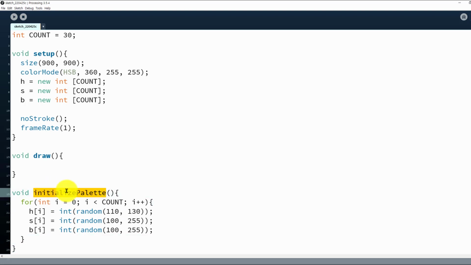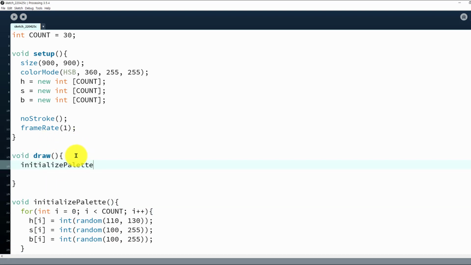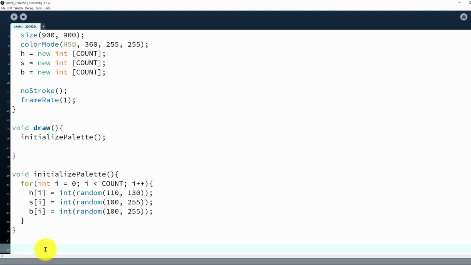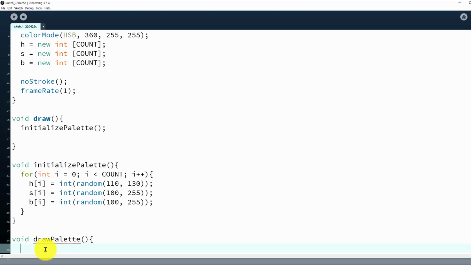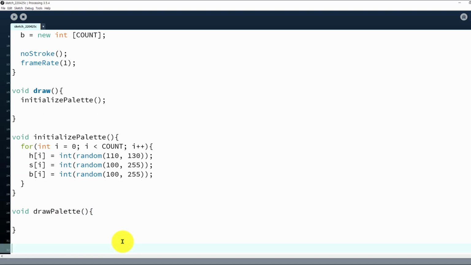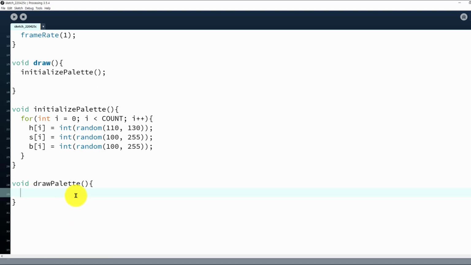So let's call this initialize function in draw, and let's make one more function, void draw palette. For int I equals 0, I is less than count, and I plus plus.